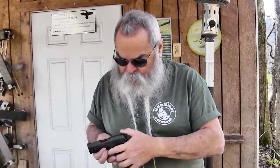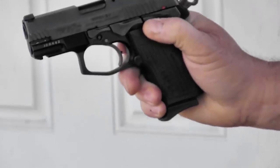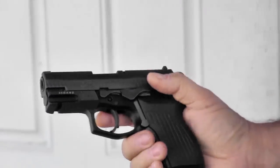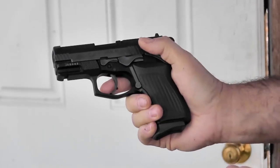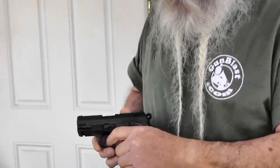It's got ambidextrous controls on it, ambidextrous decocking safety. Push it up and it'll decock it. You can carry it like that, which renders it inoperable, or the best way to carry it, hammer down. First shot will be double action. You got a slide lock on both sides if you want to use that to drop the slide. Accessory rail here on the front.